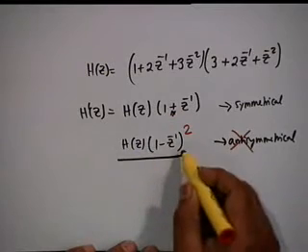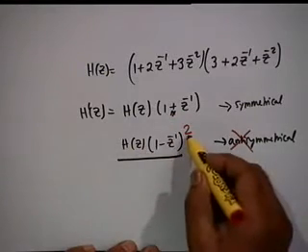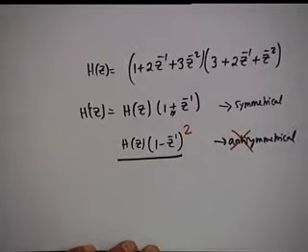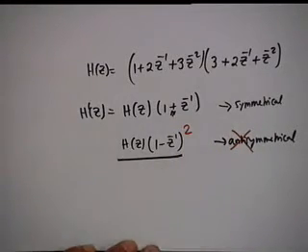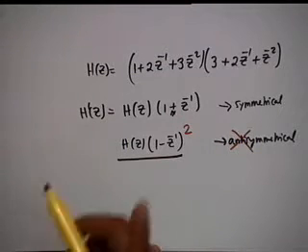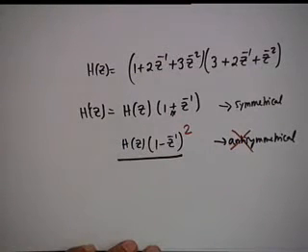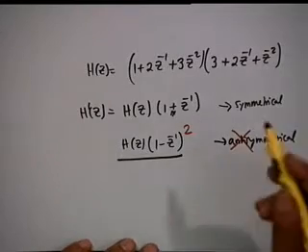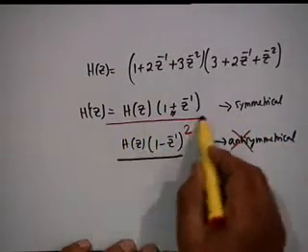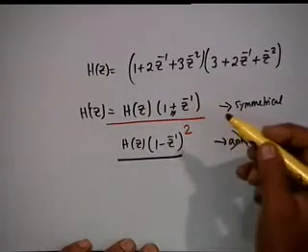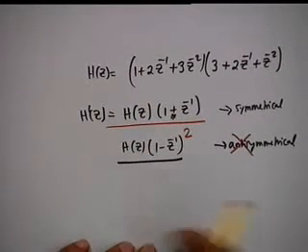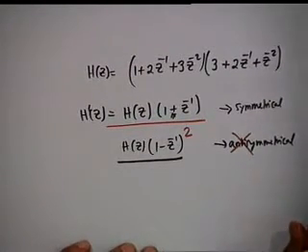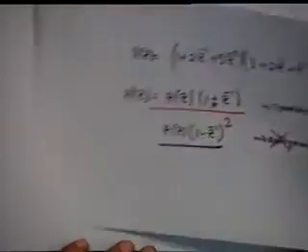On the other hand, if this is given and you want to make it antisymmetrical, then you raise to the power 3. So, 1 minus z inverse raised to even powers gives you symmetrical impulse response. Odd powers give rise to antisymmetrical. If on the other hand I had this one and I raise 1 plus z inverse to any power, even or odd, does the symmetry or antisymmetry change? No, it does not change. Okay? Right. These are some of the interesting points.